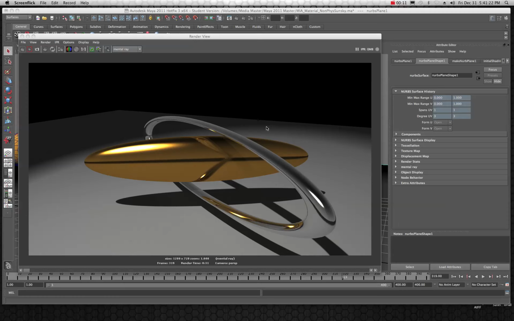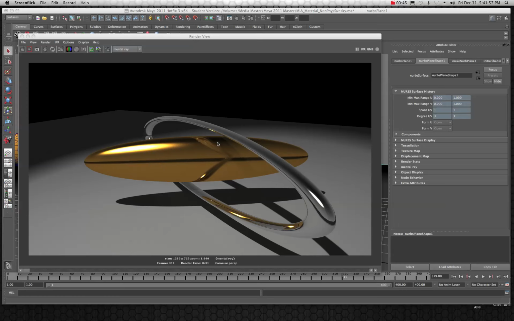Today, let's take a look at something really cool. For the new year, I know that shiny surfaces and metals are the number one topic, so this is really cool. I'm not going to do a lot of renders here, but what we're after is to create with the MIA material, the mysterious MIA material in Mental Ray. We're going to create some really great chrome and gold, some shiny stuff. So that's what this tutorial is all about.